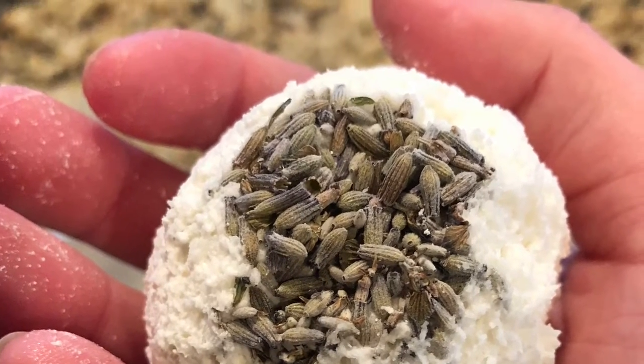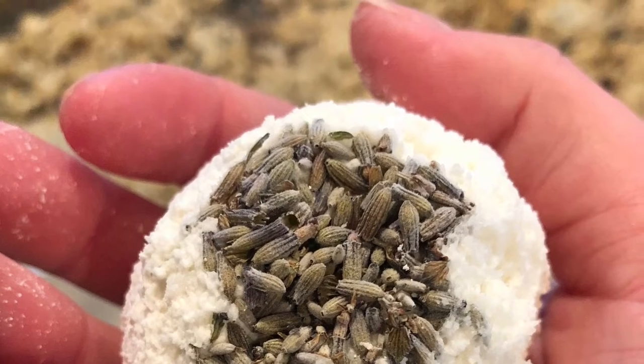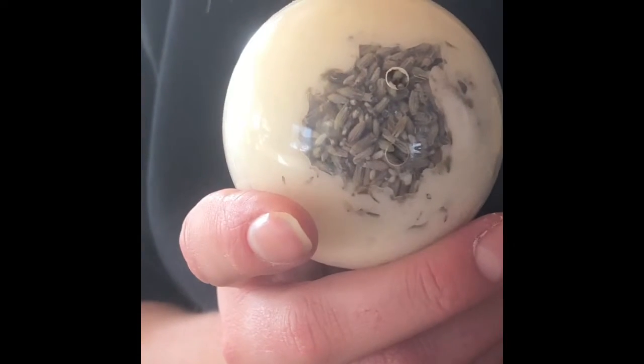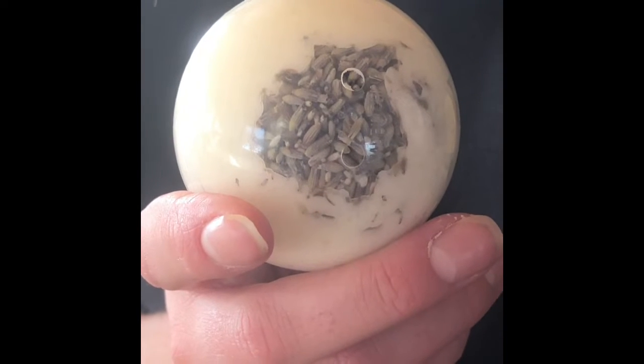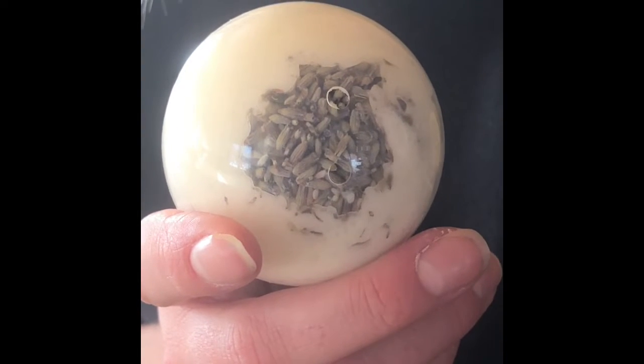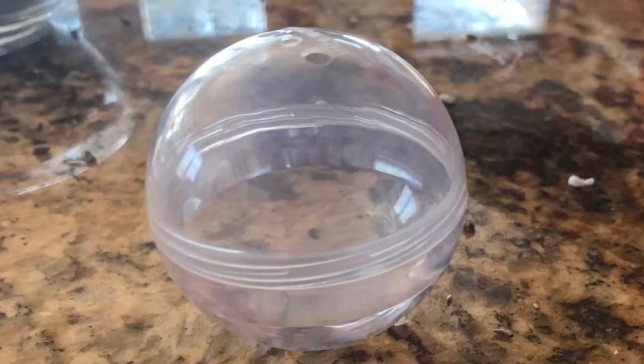Some of our bath bombs turned out a little bit crumbly, but it wasn't bad for a first try. In this case, we did add too much liquid to the mixture, meaning we had to keep them in the molds while they dried, and it took a bit longer for them to solidify.